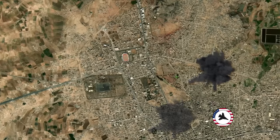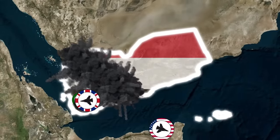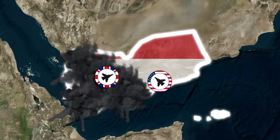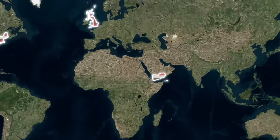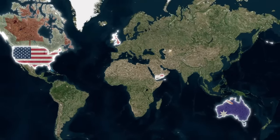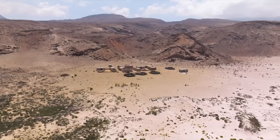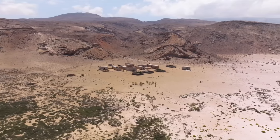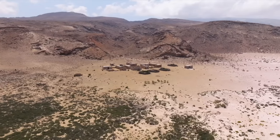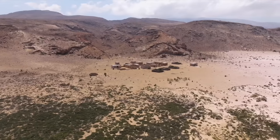Let's start with what exactly happened on February 3rd. Multilateral coalition strikes were launched against the Houthis, who had been re-designated as terrorists by the US Department of State on January 17th. These strikes were primarily conducted by CENTCOM forces and the British Armed Forces, with support from Australia, Bahrain, Canada, Denmark, the Netherlands, and New Zealand. The strikes hit 36 targets across 13 locations in Houthi-controlled Yemen, including underground storage facilities, command and control centers, unmanned aerial vehicle UAV storage and operation sites, missile systems, radar installations, and helicopters.